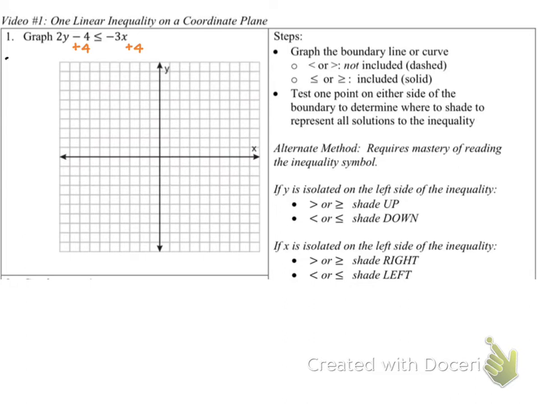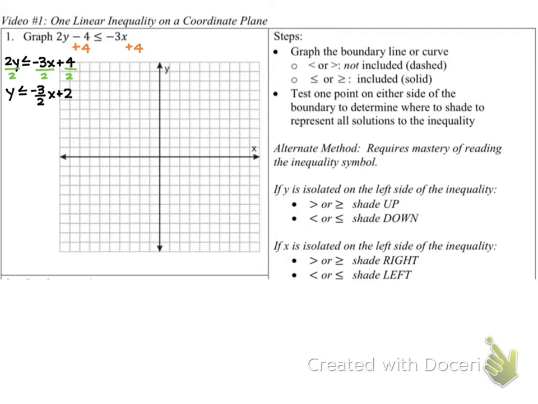So it's going to give me 2y. I added, so that does not change the inequality symbol. I like the x to come first and then the constant, getting it ready for y equals mx plus b. The last thing is to divide everybody by 2. I'm dividing by a positive 2, so that does not flip the inequality symbol either. 2 doesn't go in there evenly, so I'm leaving negative 3 over 2, but 4 divided by 2 is positive 2.